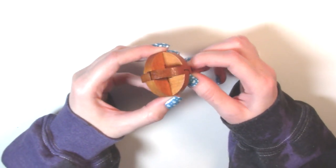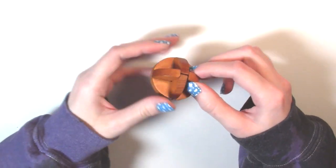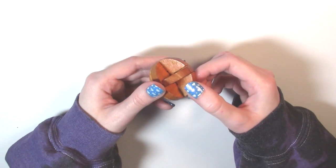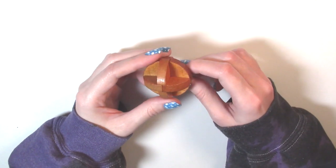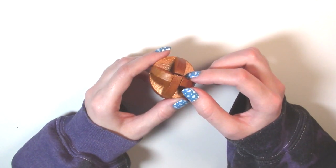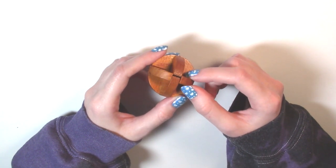This, not thinking it's that one either. Okay, how about right here? Yeah, that's wiggling a good bit. Definitely seems more promising, but I don't really feel like I can do anything with that. Oh, well, looky right here. See how much this piece is wiggling? That's because this is the piece that I can take out, okay?